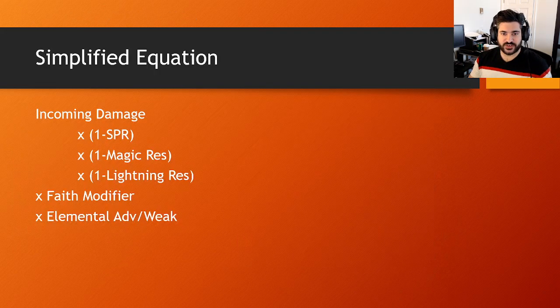Don't worry about this for now. The real simplified portion that you're going to have to wrap your head around here is that incoming damage, you multiply it by, for now, these 3 resistances. We're going to omit AoE and unit resistance, but basically 1 minus your spirit, 1 minus your magic resistance, 1 minus your lightning resistance, and then you multiply that number by the faith modifier and the elemental advantage or weakness. Don't worry, I hope you're still with me. I promise it's going to be super high level.